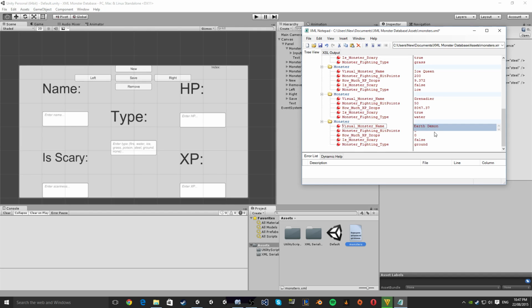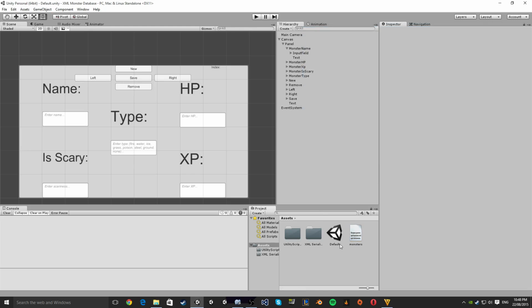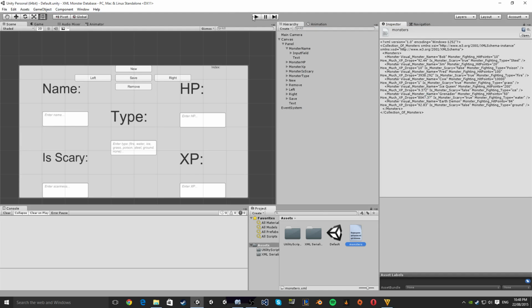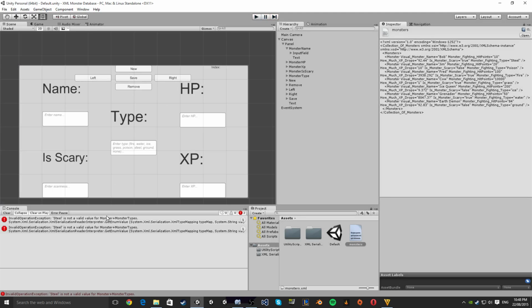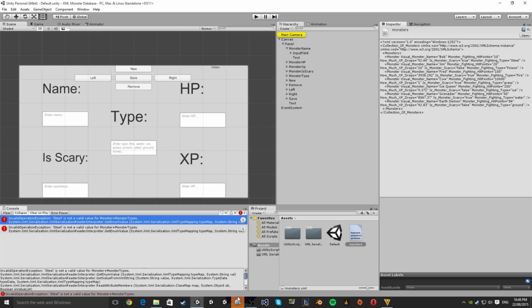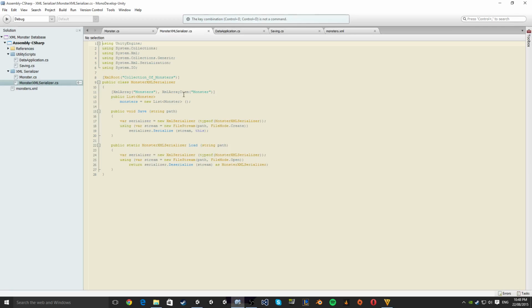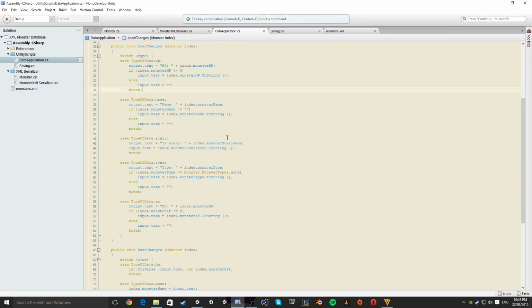Earth Demon. Do we do special E's? No. Can't do a special E. We'll give him AD this, and we'll give him like that. Now if we save, we see that this changed by quite a bit. Now if we run this, it still is not a valid type. Oh, it didn't. It should have ignored the caps.